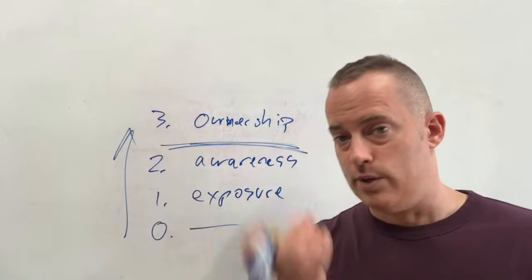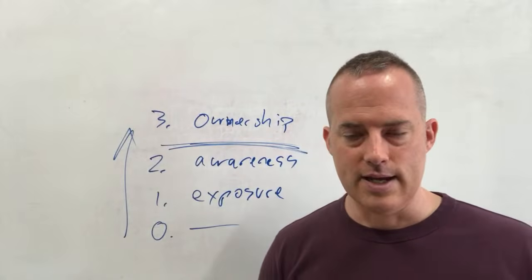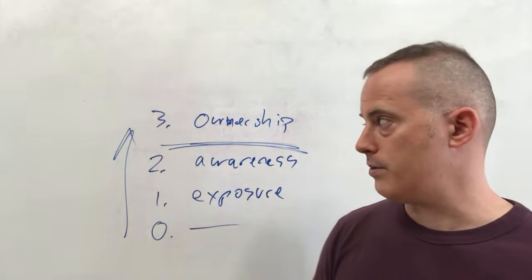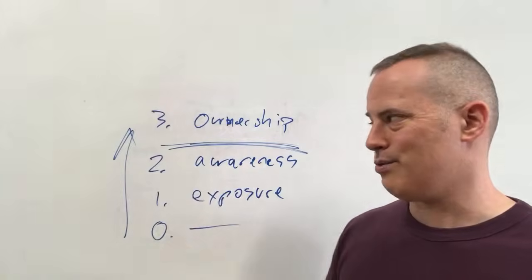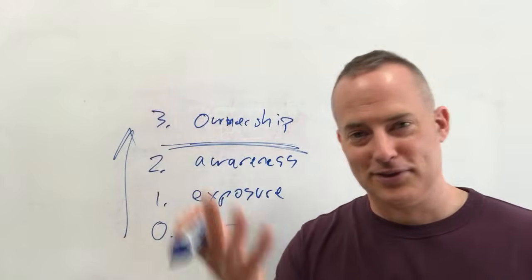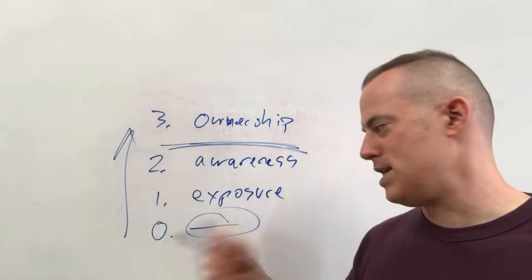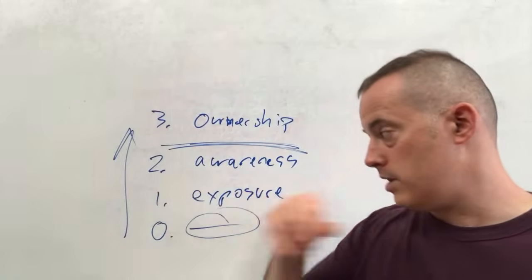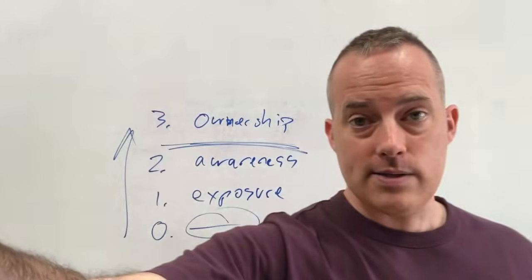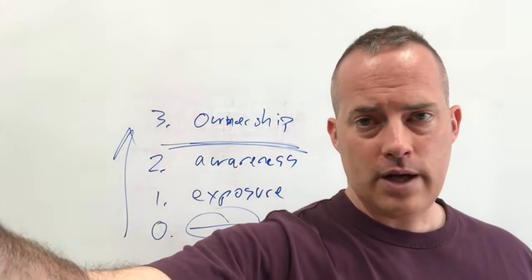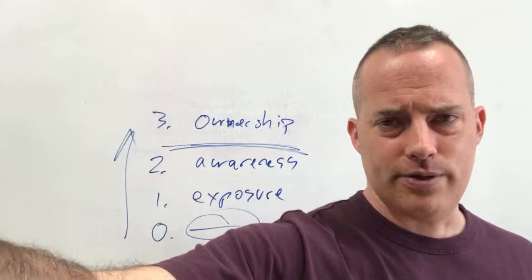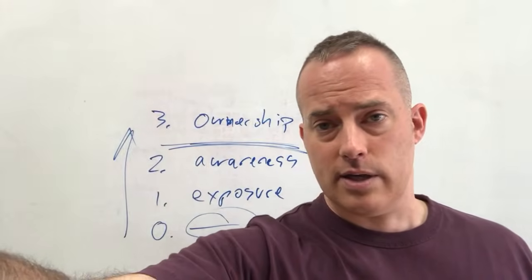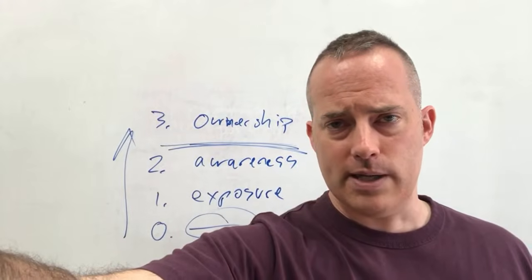When you own the language, you really know how to use it very easily. You don't forget the word. It's just like a very fluent thing for you. So really it's 3 stages, but I put 0 because it's before you even hear a word, just starting with 0 like that. But that's basically it. You get exposed, you have awareness, and then you have ownership. Other people might call those different things, but I thought this is the easiest way to explain this process for people. Let me know if that makes sense.